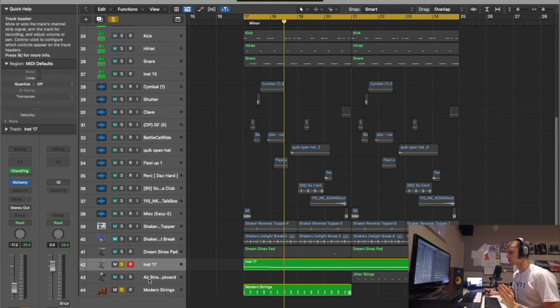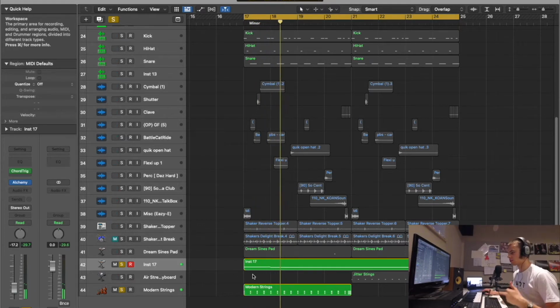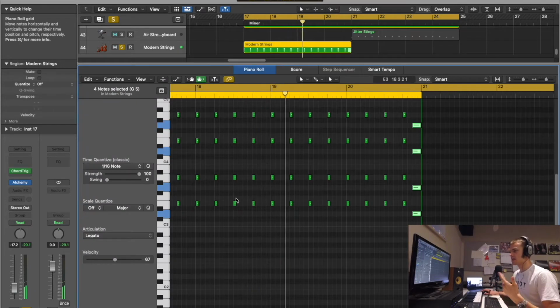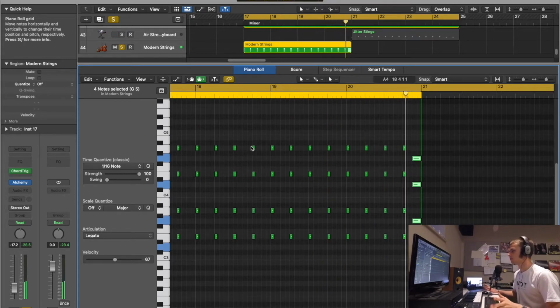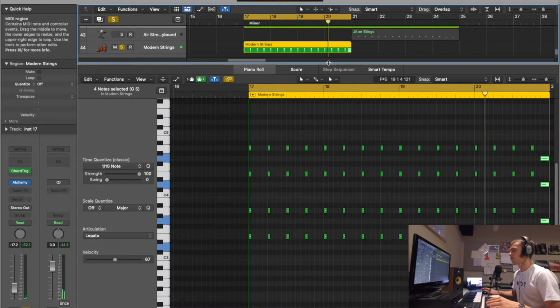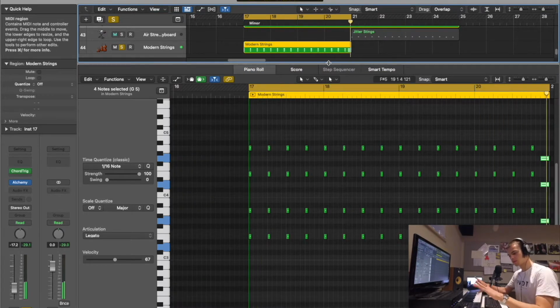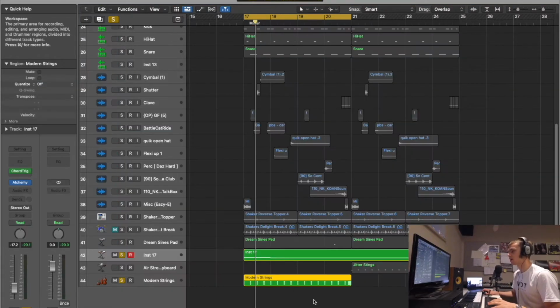Then, a classic thing that I do, I put in strings, I'm sure most people do this, to fill this out a bit. And obviously we're playing in A, so this is just A and also an E. And then that loops back to be this. Like that. So it's A and E, they seem to work well together.